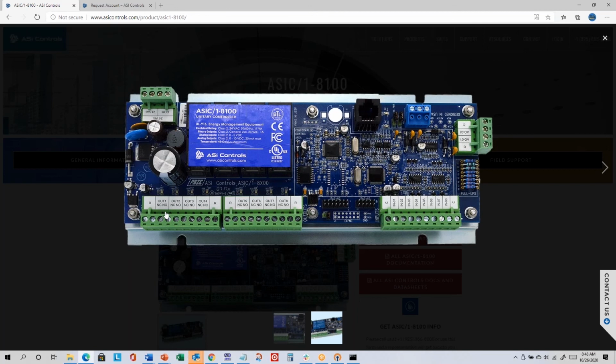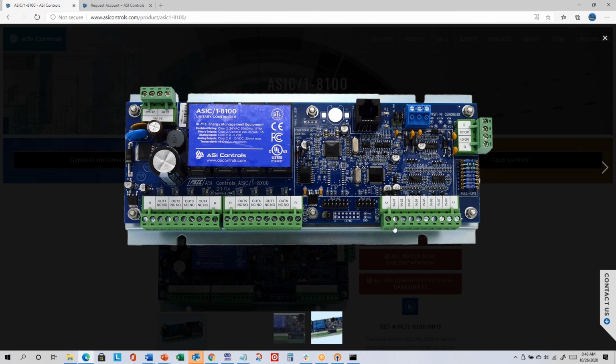I'm not quite sure why we did that in a pre-programmed controller. I don't see many cases where you would choose normally closed. So you'd almost always wire to normally open. All of our binary outputs are rated at 24 volt 1 amp. The components themselves are rated for higher voltages and higher currents, but we derate them for UL purposes. So you shouldn't run any more than 24 volt at 1 amp.